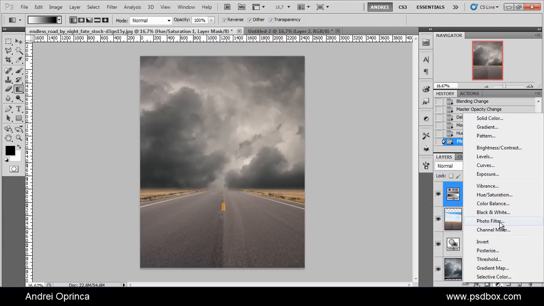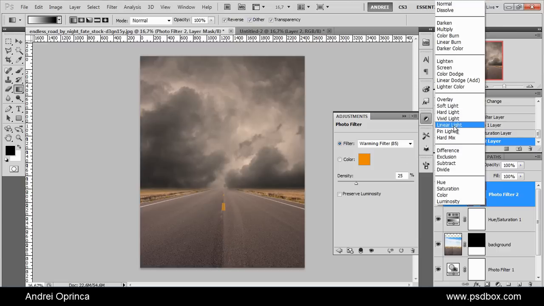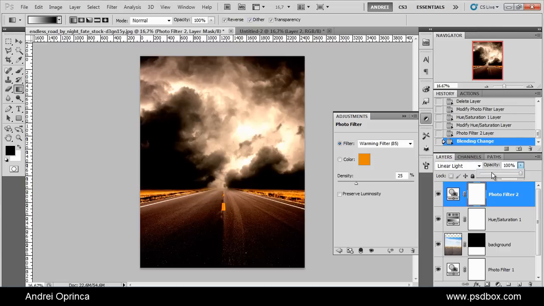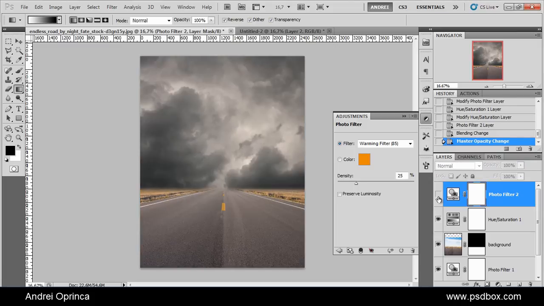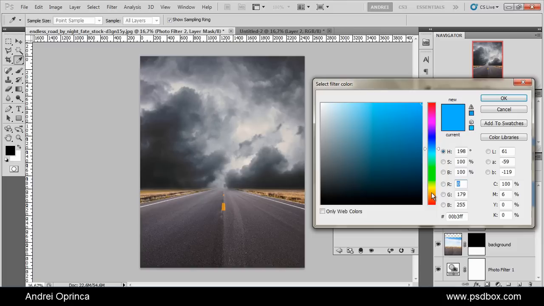So photo filter, where are you? Right here. And let's leave this one and change to linear light, and decrease the opacity way down like that. But I don't like this color. Let's see some of the presets here. Well, I don't like them, let me use my own color.